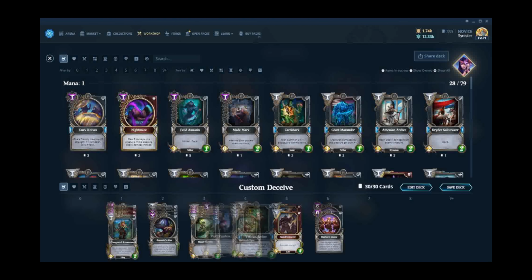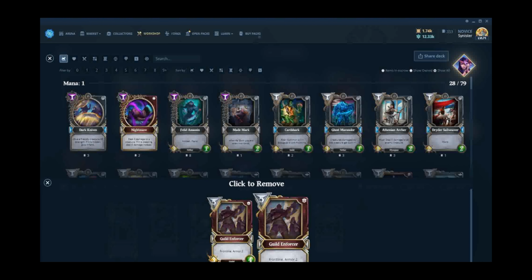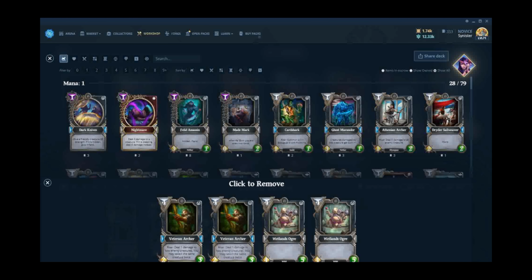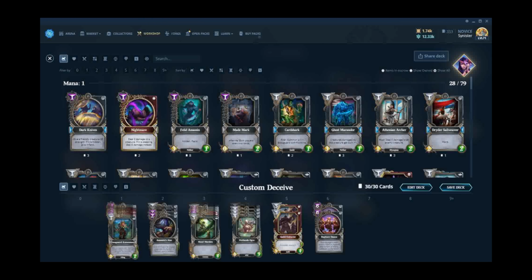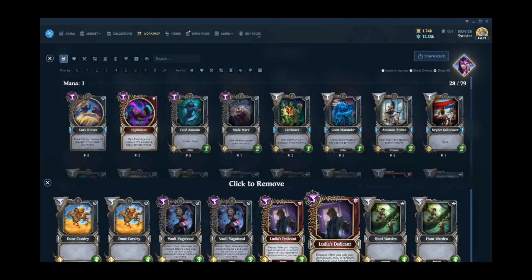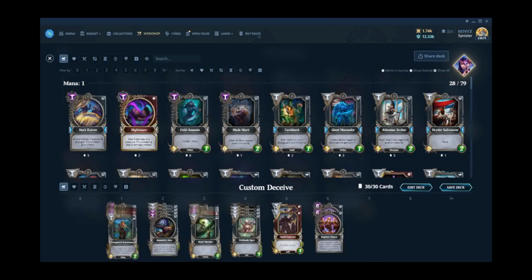We achieved this deck free to play basically by going into Immutable X. We went to the Forge, we minted a couple cards, some spell cards and some other cards, basically to purchase 1 Guild Enforcer that was missing from our deck. We also used the Forge to pick up these 2 Ludia's Dedicants, which are really cheap on the market, which are good cards for us.